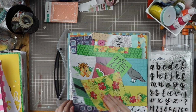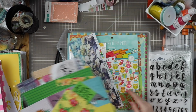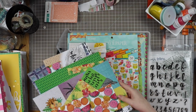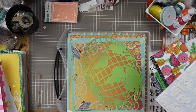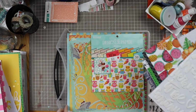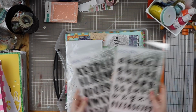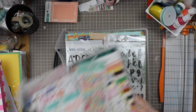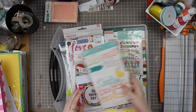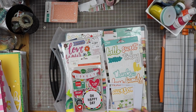And then I pretty much did great with the Wild Whisper stuff. I don't think I have many full pages, if any, left of the 12 by 12 paper. I'm pretty sure I cut into all of them and used a bunch of them, so there's that. I used, I think, 1 of these, none of this, and none of my pre-die cut papers or my other papers that I had pulled out, except 1 cardstock I used. So overall, not a whole lot was killed or made. Like I said, I attribute that to being very busy, in and out of town quite often, and just running out of time.